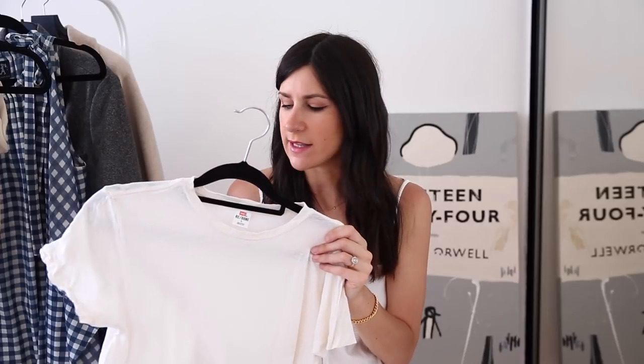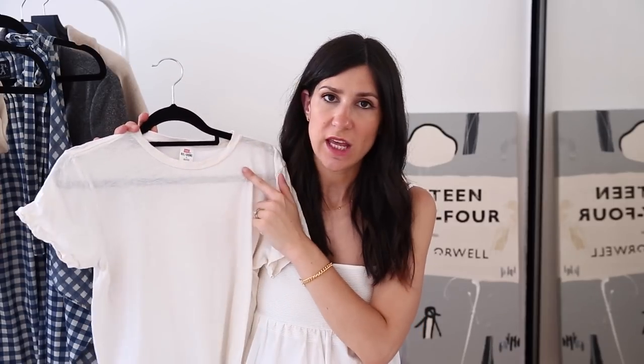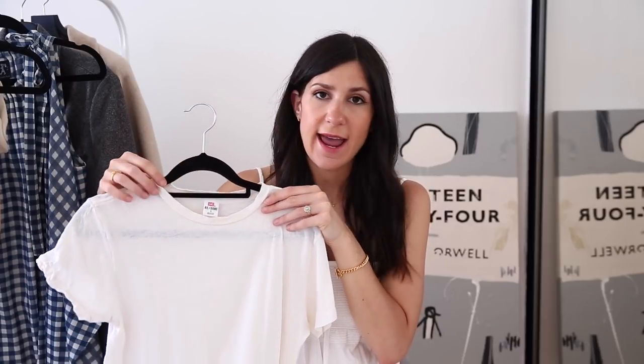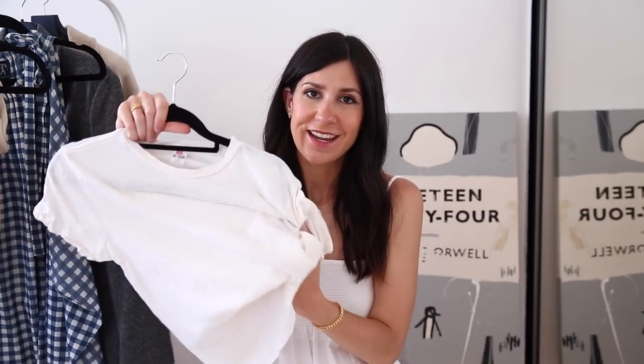It's not that silky soft kind of cotton — it's got a bit of a heft to it. It feels a little bit more substantial, but you can see it is slightly sheer in this sort of creamy ivory white color. It's held up really well. The only thing I will say in terms of wear is that around the collar, you may notice that it has sort of puckered slightly, which is from me pulling it off the hanger through the neckline, which I actually stopped doing. Now what I do is pull the hangers down underneath just so I can make sure it lasts longer in my closet.